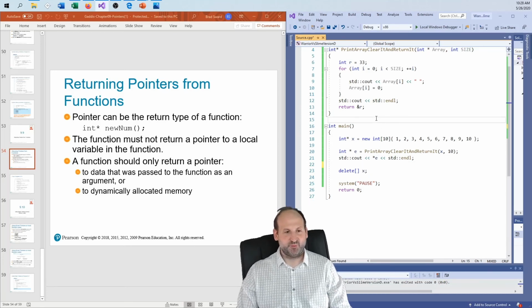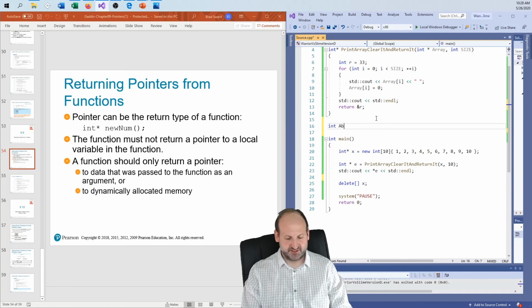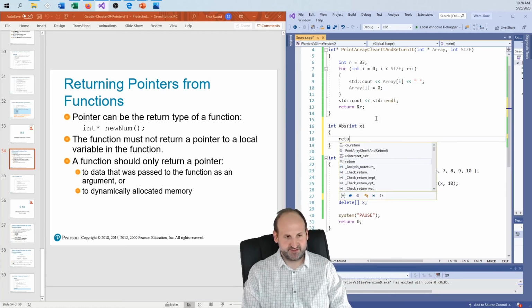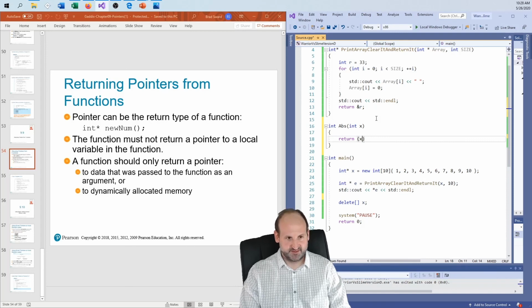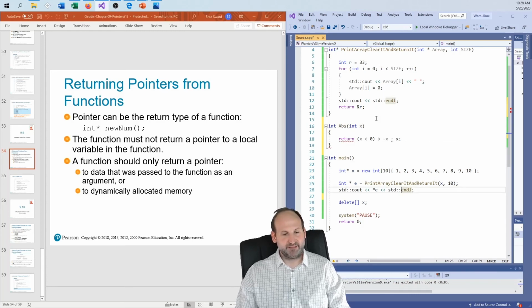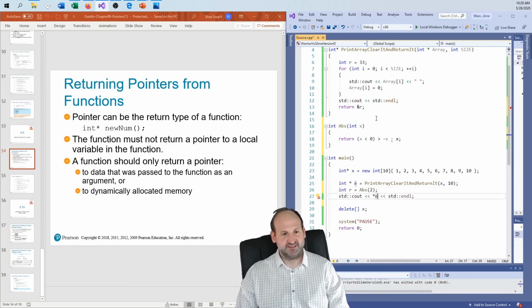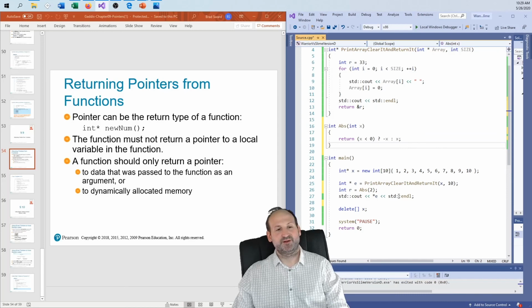Because now, what if I just set up any other function? I'll just do something like here, return x is less than 0, return negative x, or return x using the ternary operator. There we go. And what happens now if I call this function and I say int r equals absolute value of 2, and then I call star e? Why is this a problem? Oops, that was meant to be a question mark, going too fast. Okay, so now what prints out for star e?